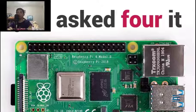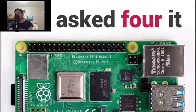So this is the latest version of the Raspberry Pi. It's called the RPI4 Model B. So its release date is on the 24th of June 2019. Its target price in US dollars is $35 to at least $55. Its instruction set is just the same as the RPI2 Model B. It is ARMv8-A, 64 and 32-bit.